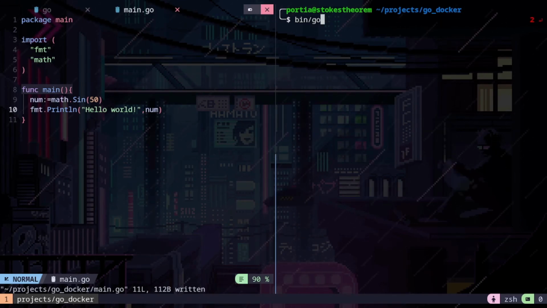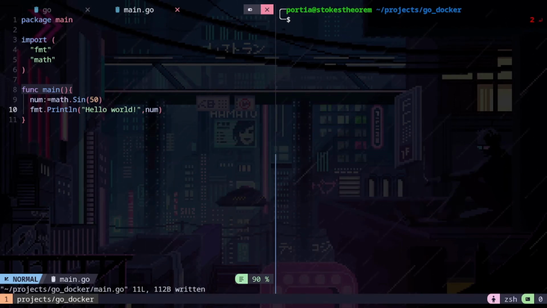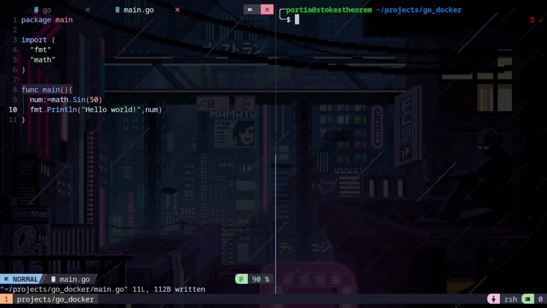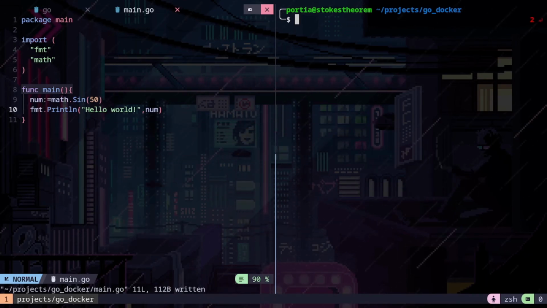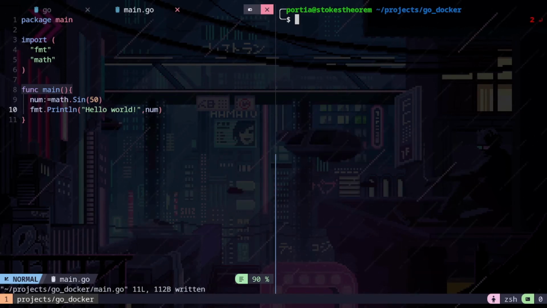Also, if your development environment, for example VS Code or Vim or the IDE that you are utilizing, requires the Go command to run, and you don't have it installed in your main computer, I mean, you have it available in a container, but everything we're doing is to have it available for us, like we just installed it from the distro repos or whatever.